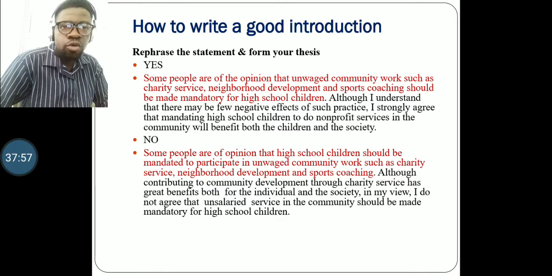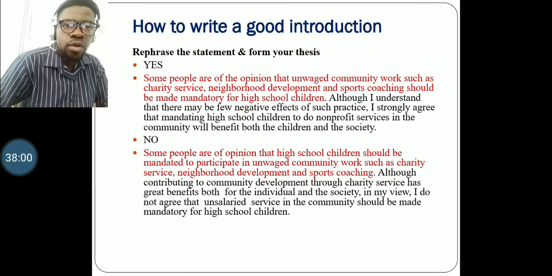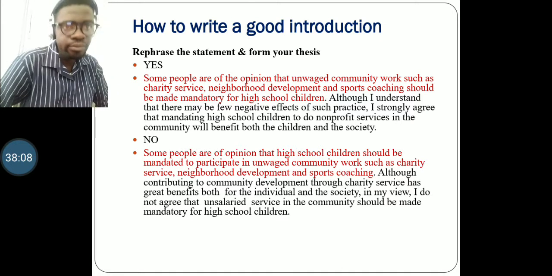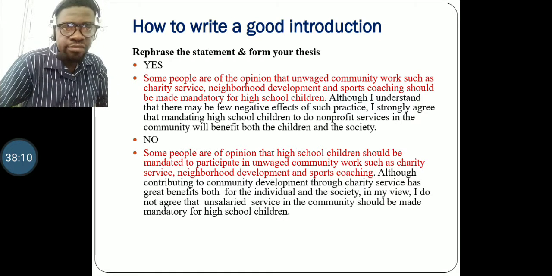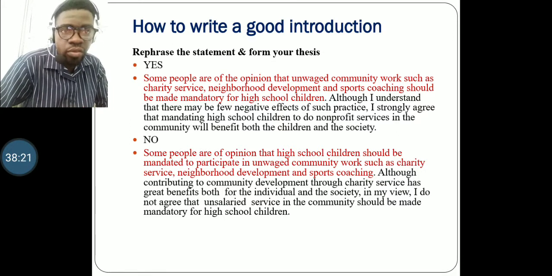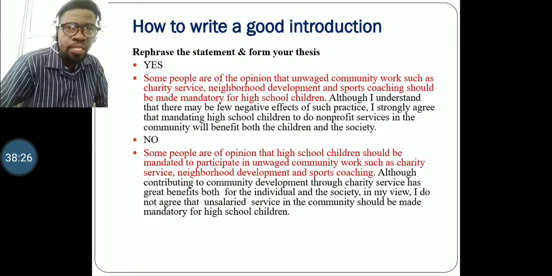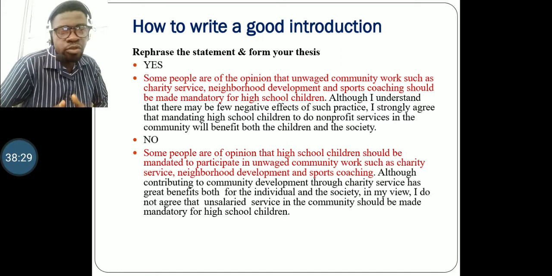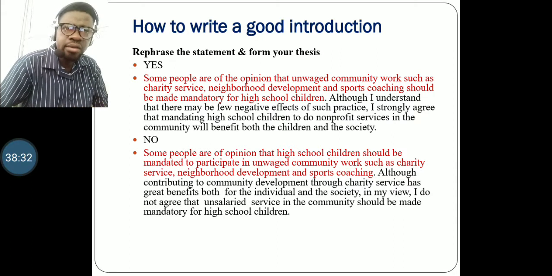Some people are of the opinion that unwaged community work, such as charity service, neighborhood development, and sports coaching should be made mandatory for high school children. Although I understand that there may be few negative effects of such practice, I strongly agree that mandating high school children to do non-profit services in the community will benefit both the children and the society. Okay, so I will give you some time now to look at the portion in red and the portion in black. How does that reflect the paraphrase and my opinion?